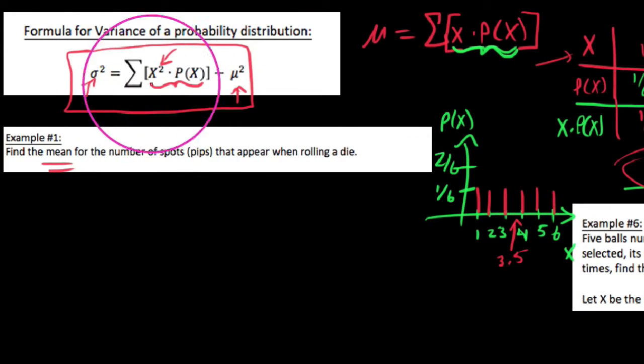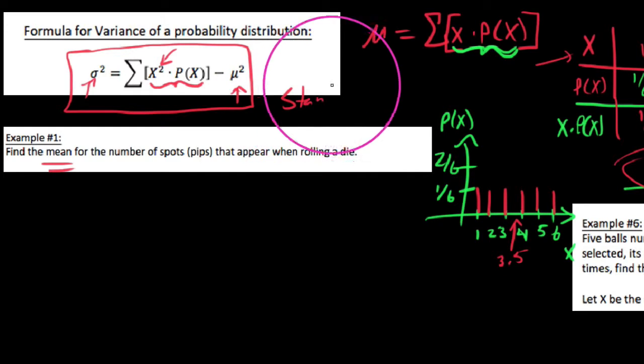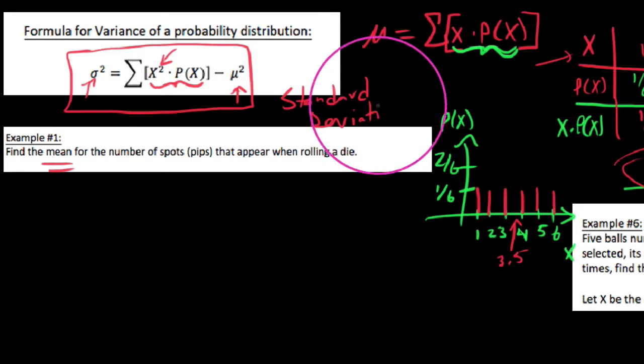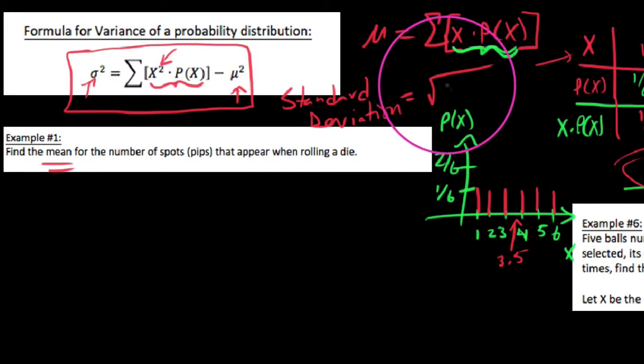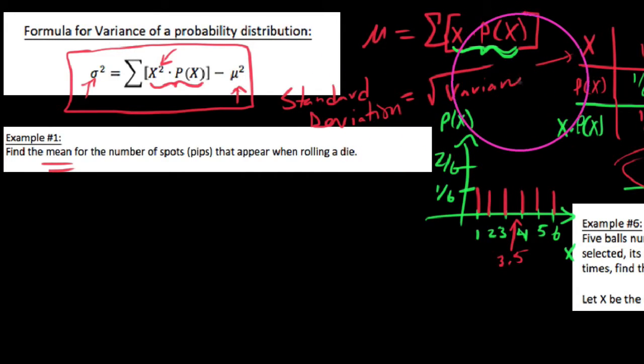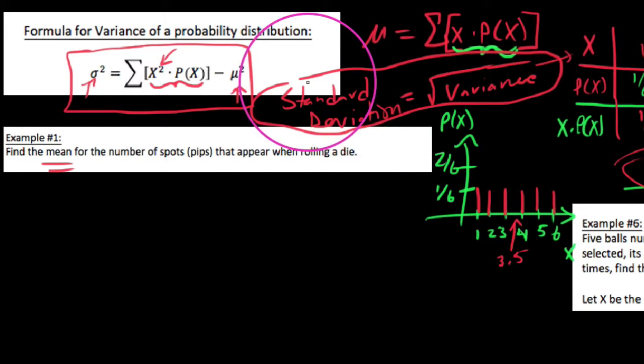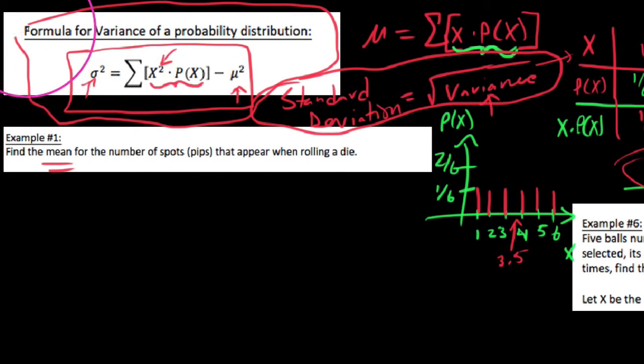Okay, so I want to mention a few things here. First of all, the standard deviation. Let's write this down. The standard deviation is equal to the square root of the variance. Okay, and so if that's the case, what this means is we're actually going to have to be proficient at calculating the variance so that we can get the standard deviation. And the formula for the variance is listed up here. So we're actually going to put this formula into use for the very first time.